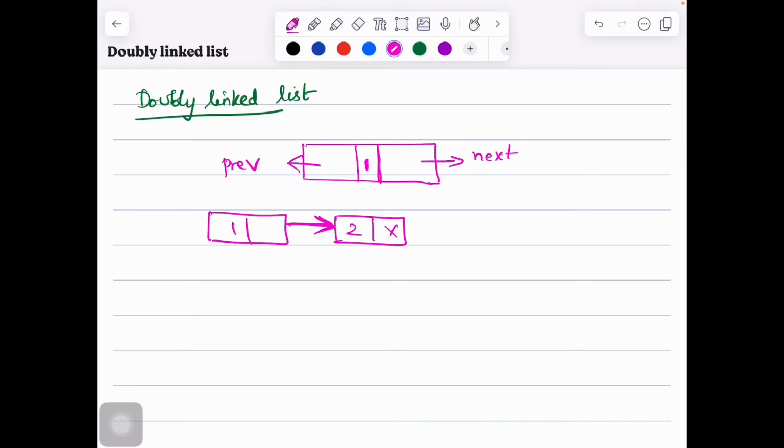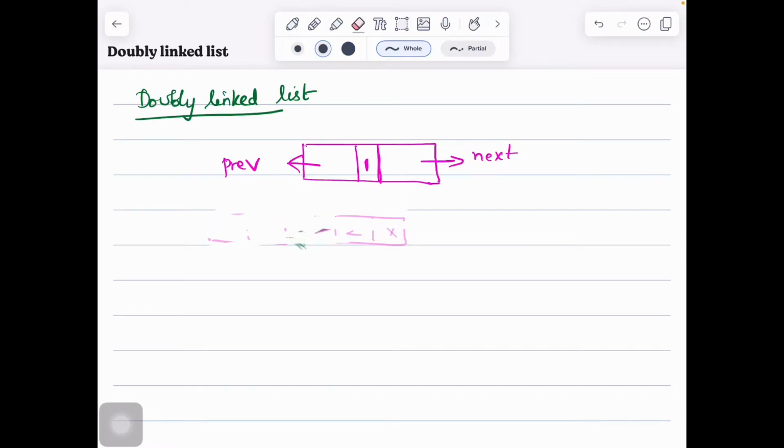But in the doubly linked list, we'll have both the forward direction and the backward direction, so traversal can take place in forward and backward direction.